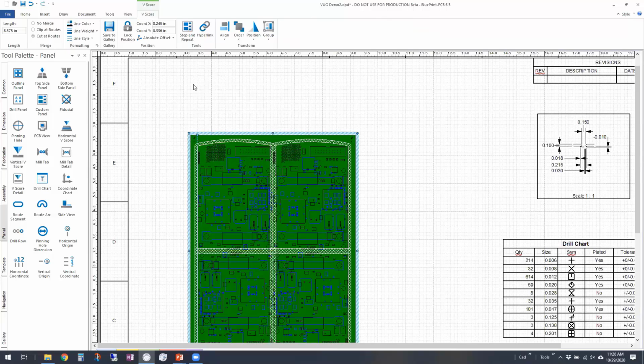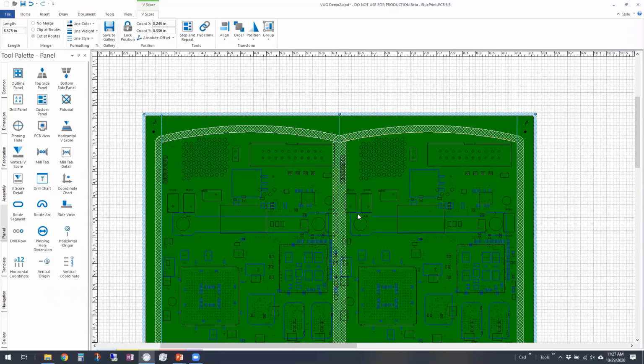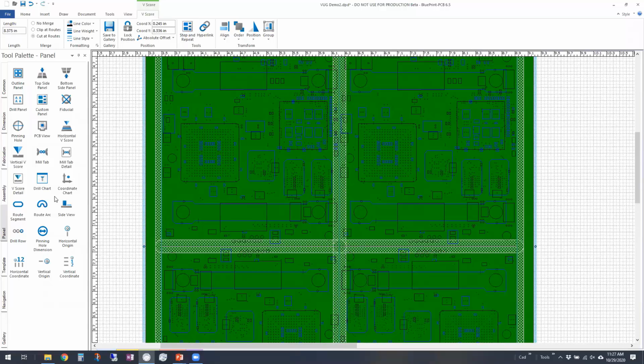Go back over here, and I'm going to do a step and repeat, and my offset is the size of my board since I put these up against each other, and hopefully I remember this. It's on my notes, which is on my desk, which is not here. And I'll say okay. And again, you can see where it added those score lines there in the edges. And then I'm just going to place a score line horizontally here in the middle.